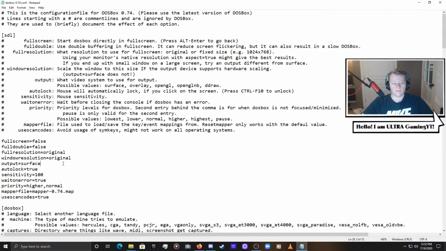Now, that isn't ideal, because you saw how low the thing looked. And then you see this full resolution. This is the full screen resolution that you get when you go into full screen. But I will not go into full screen very often.